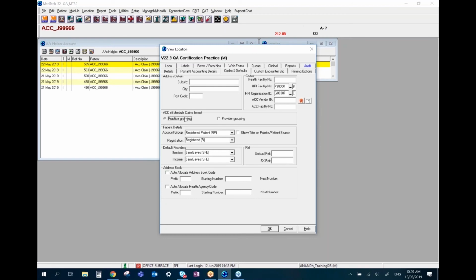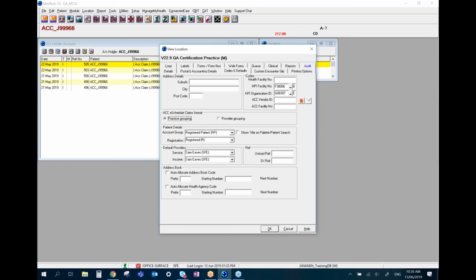Practice grouping is only applicable to existing ACC e-schedule enabled practices. With this option, the selection of the income provider to be displayed for the main ACC invoice claim file will be from the default income provider available in the location setup. The service provider will be obtained from the default service provider available in the location setup, and the ACC vendor ID will also be in the location setup.